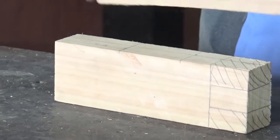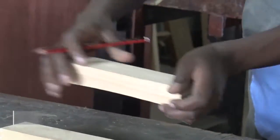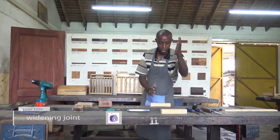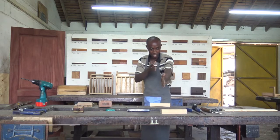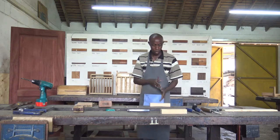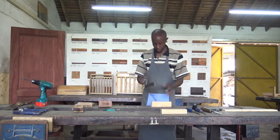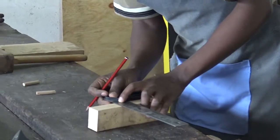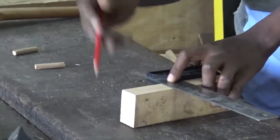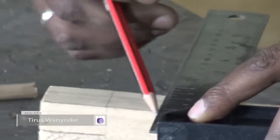So if we have so many pieces that we are marking, then we arrange them here. We mark these two, we arrange all of them there, the last one there and the last one here. We put all the others in the middle, then get a straight edge, we mark. That way we achieve truly accurate measurements. Then I transfer this one with the tri-square, and as well I transfer the other line with a tri-square.